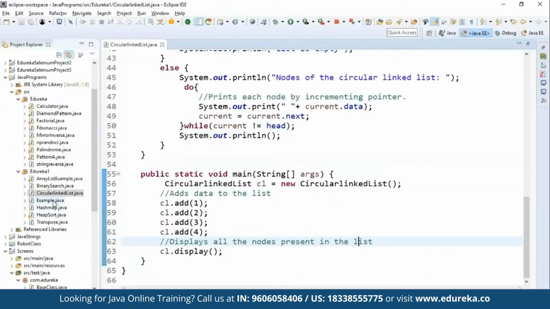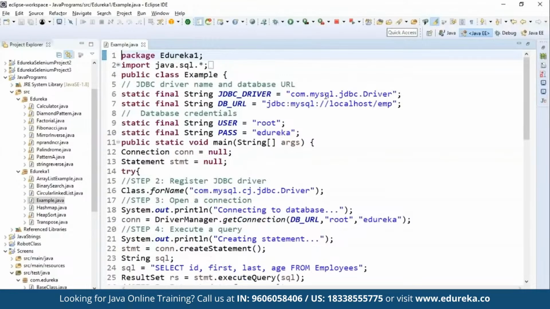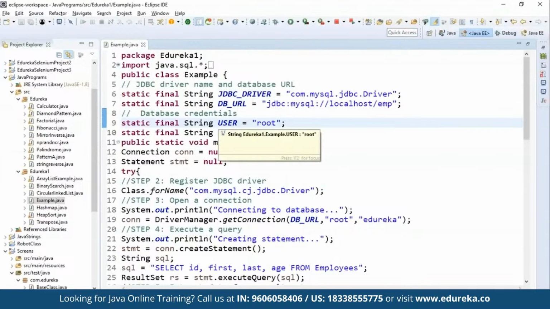Okay. So I have created a JDBC program. So first, I'm going to register the driver, that is my JDBC driver. That is, I have installed the driver. This is how I will configure it. If you wish to know what is the database URL, what is the JDBC driver, how to connect to a database and everything, you can check out my video on Advanced Java tutorial, where I have explained all these concepts in a broader gauge. And then I have set the database credentials for username and password, and the username is root and the password that I have set as Edureka.